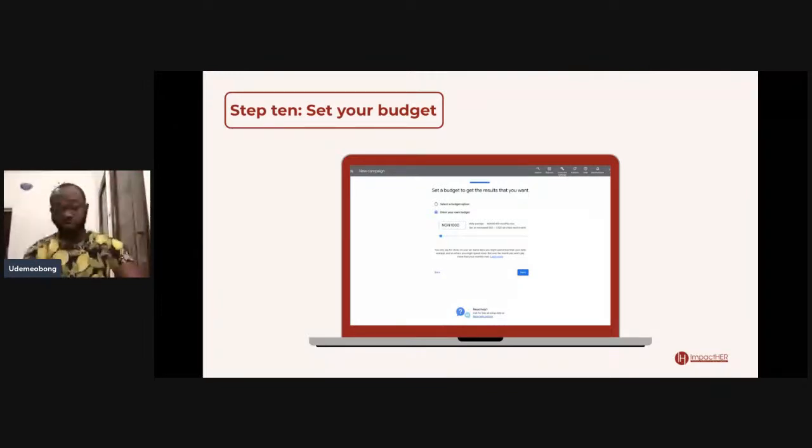So if you put in a small budget, you may be doing yourself a disservice in a way, right? Because if the ad didn't run for a long time, you will not have much results compared to if the ad had been running for at least 7 days. So you need to pay attention to that as well.